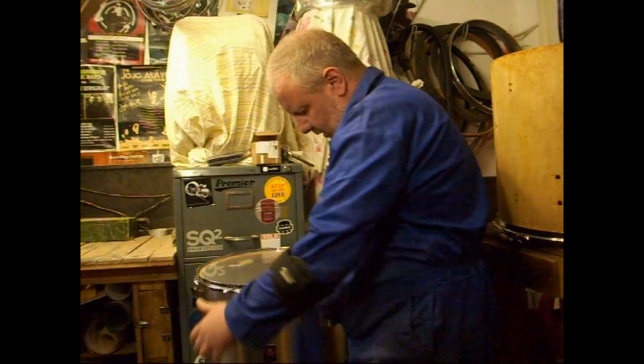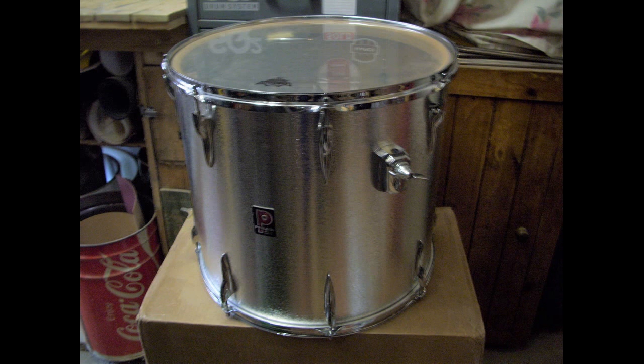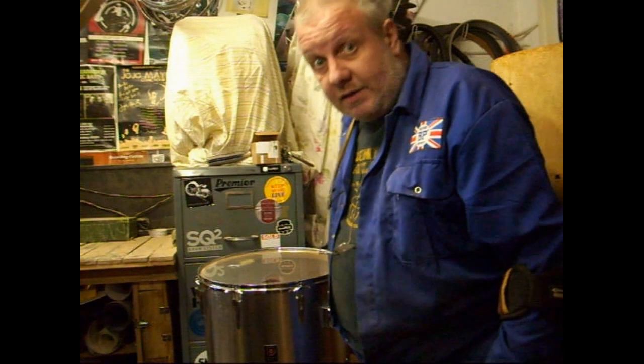The 18 is done, it's finished. It's beautiful, it's big, it's brash, it's bold. We love it, it's looking and sounding great, just like the rest of the kit. Go and have a look at that 16, see how the repair's getting on.